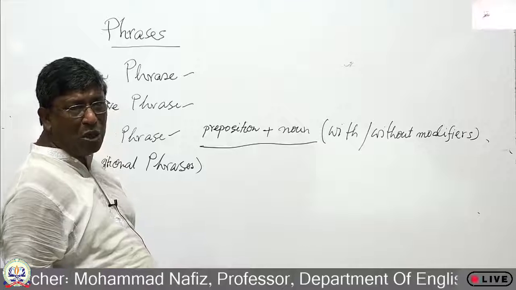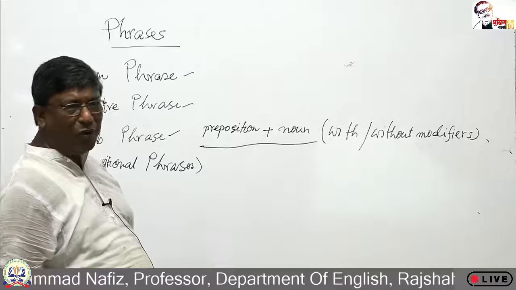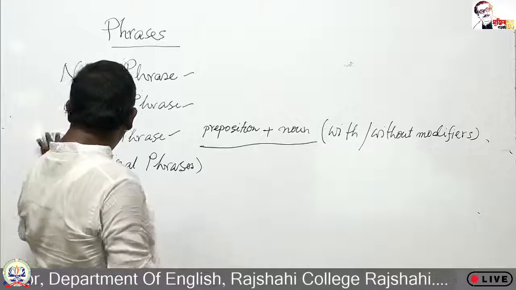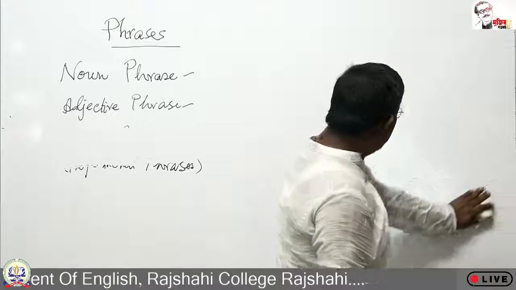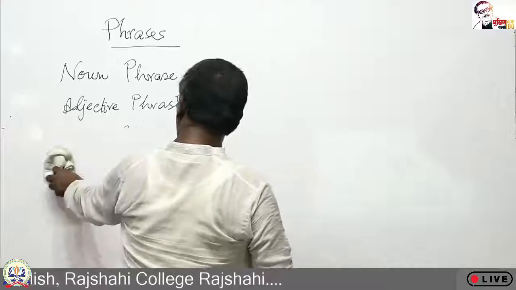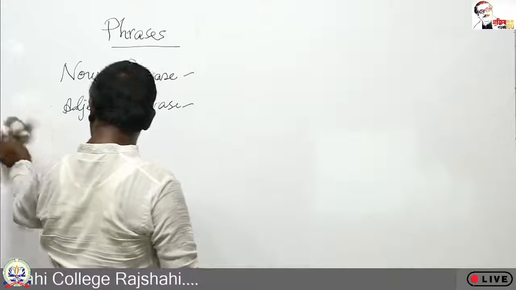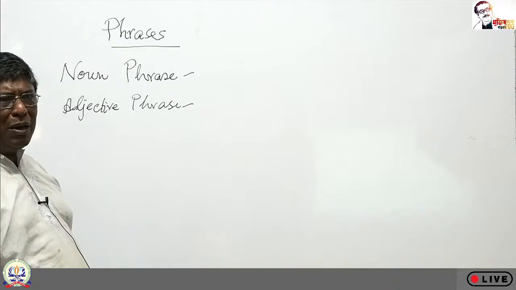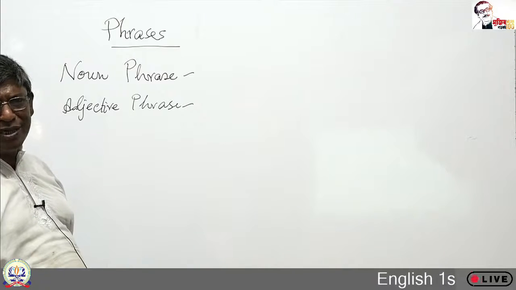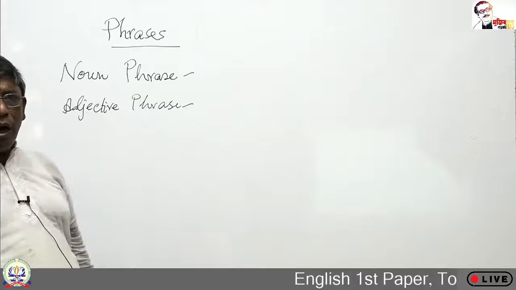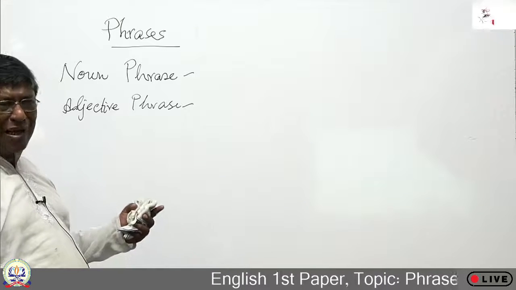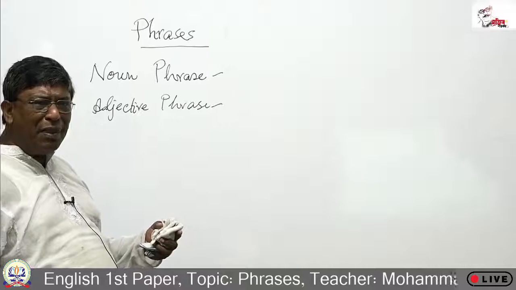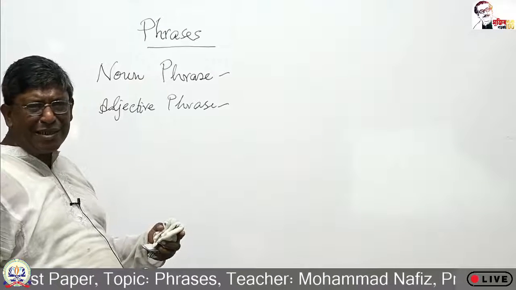But in a noun phrase, we do not have the identical modifiers like the other three phrases: adjective phrase, adverb phrase, and verb phrase. And how is an adjective phrase made? First, I show you the use of an adjective as a complement. Well, adjectives are used in sentences both as modifiers and also as complements. When adjectives are used as complements, they may be presented in a phrase that is called an adjective phrase.